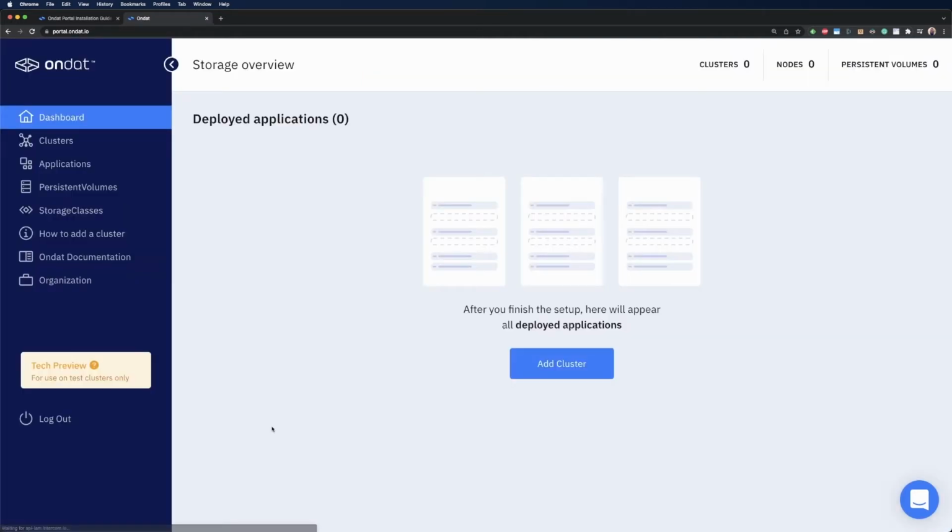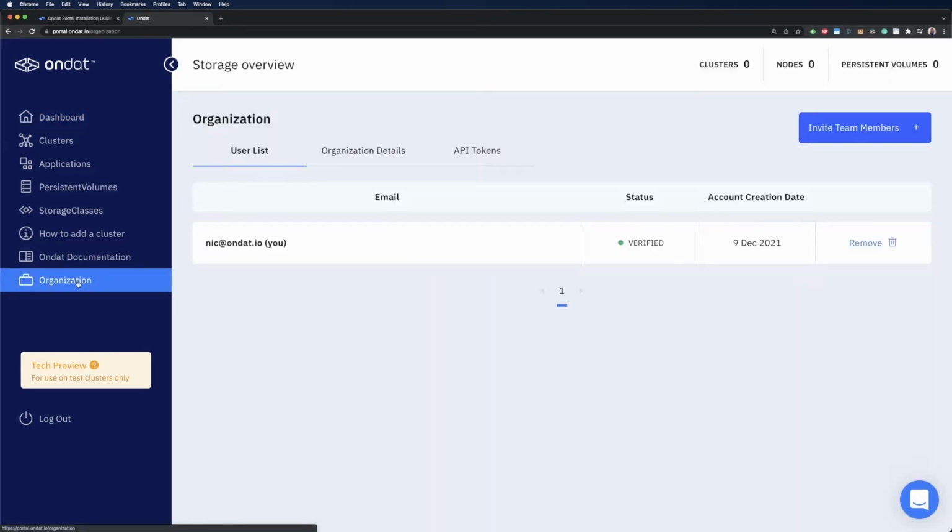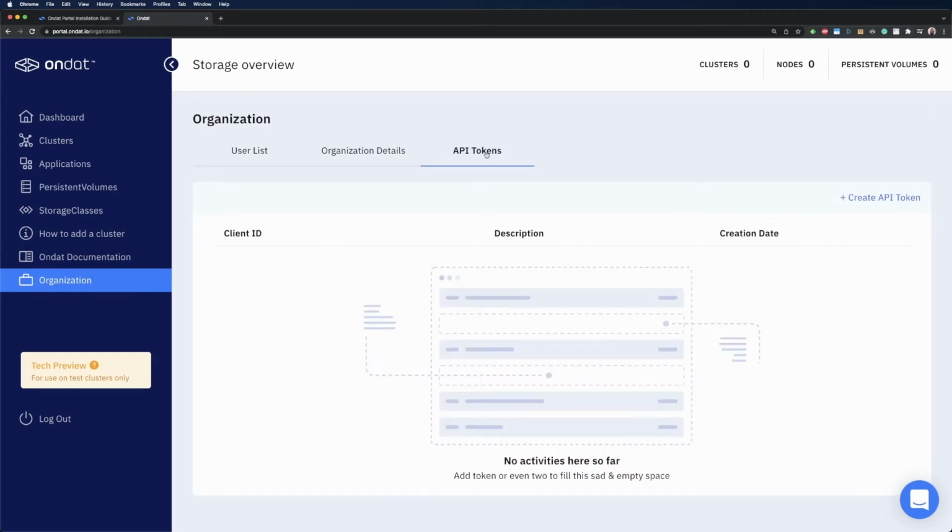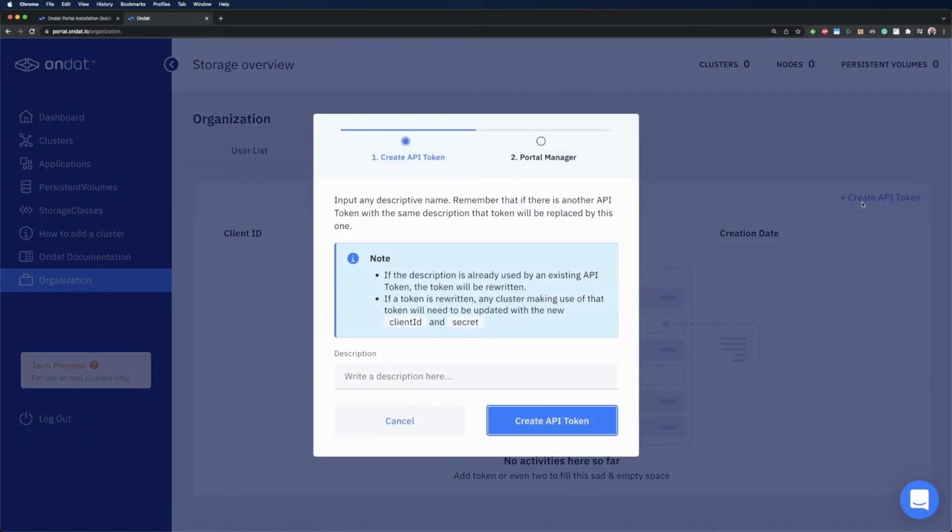You can achieve this by selecting Add Cluster in the main dashboard view or go to Organization. Next, navigate to API Tokens and select Create API Token. Here in the description, add a unique name that will identify your token. Validate your input and you will see a new pop-up.